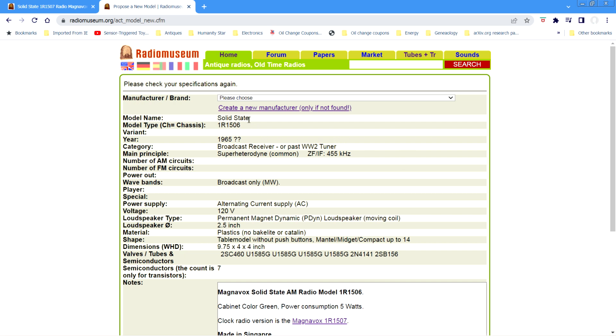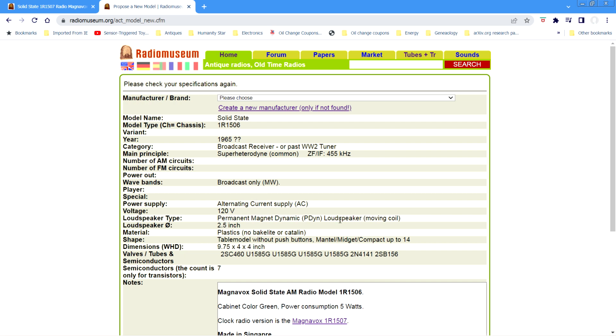Okay, so model name solid state, 1R1506, model type, year 1965, double question mark means it's just a guess. It's a broadcast receiver, superheterodyne common. The IF is 455. Waveband is broadcast only. AC, 120.